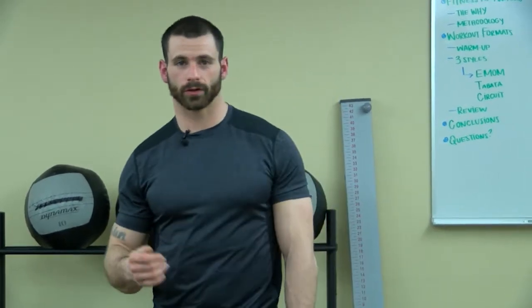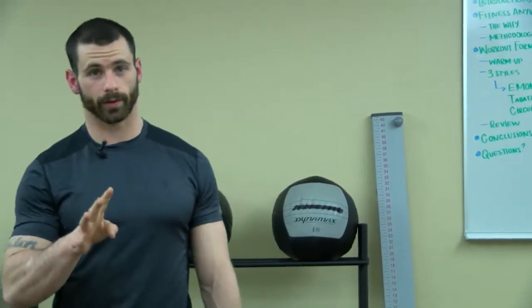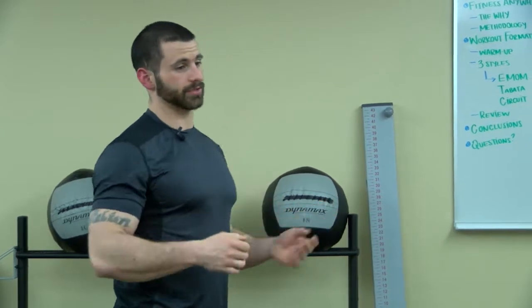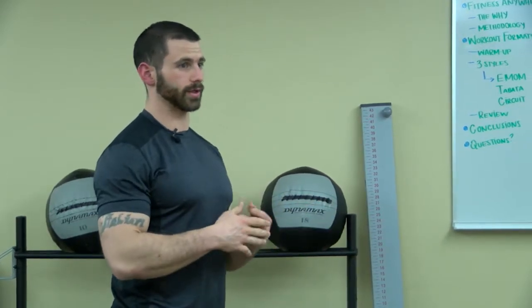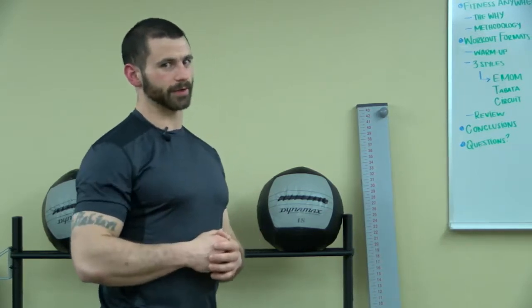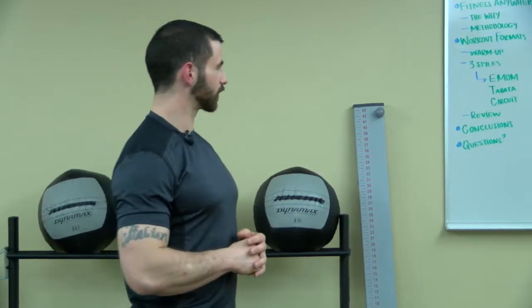The Tabatas, again, are a 4-minute interval set of 20 seconds of work followed by 10 seconds of rest for 4 minutes. So that means 8 sessions of work with whatever exercise it is. Again, you have the squats, the planks, and the high knees. You can do it with push-ups, squat jumps, lunge jump changes, literally whatever you want. If you have a Versa climber at your gym, utilize that thing. It's awesome. Or an assault bike. Assault bikes are great for this kind of stuff.